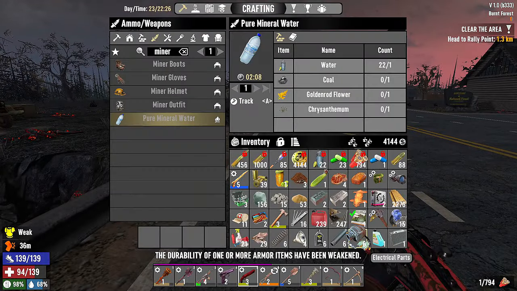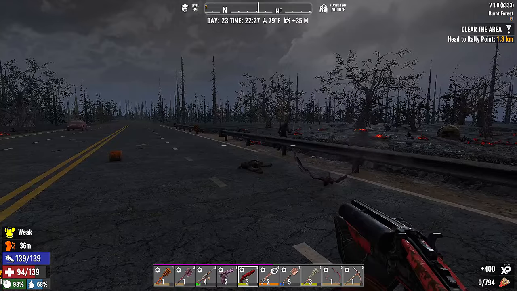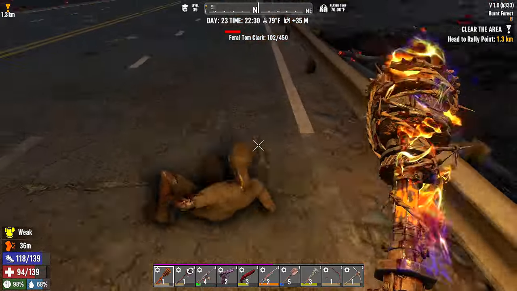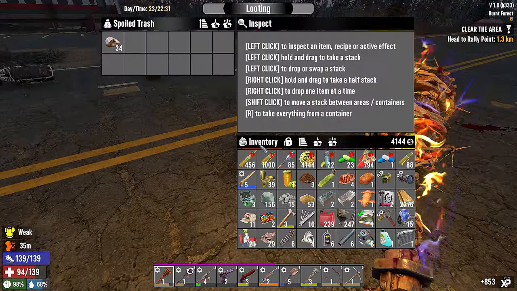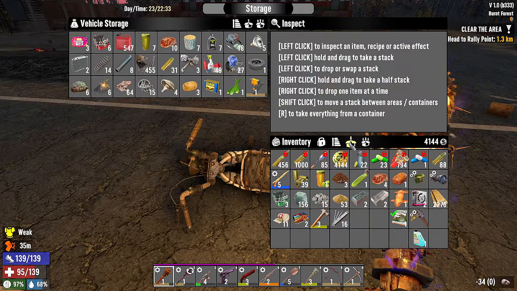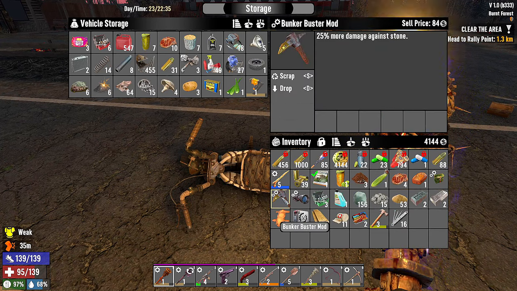Hang on. I hear somebody. Oh, no. We're being... Killed by zombies. Bam! And it's a feral, too. We ain't worried about no ferals. Yeah, all right, well, we didn't... We have a steel club. We'll drop that. We didn't get any batteries. That's amazing. That's good. Oh, we have another bunker buster mod.